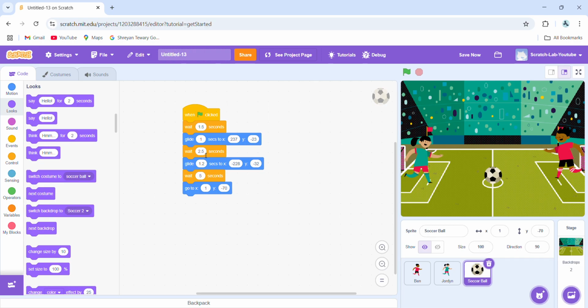I think it'll be better if we just make it 2 seconds, so it'll be a bit faster and it'll be on the same amount of time. Let's take it out one last time. He scores! And he's trying to score it back.